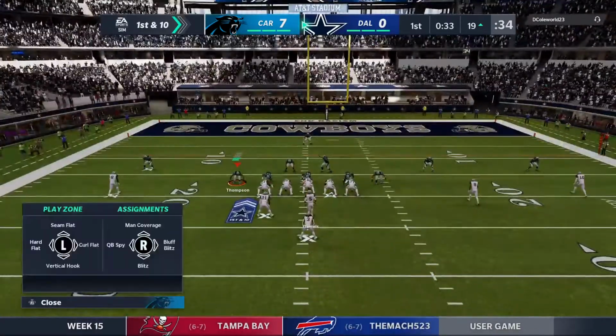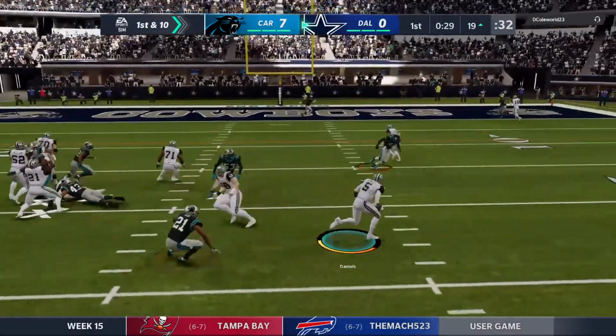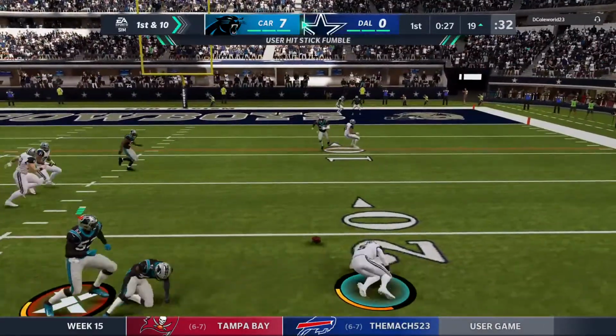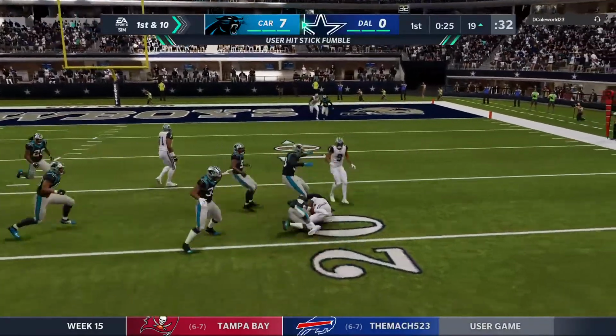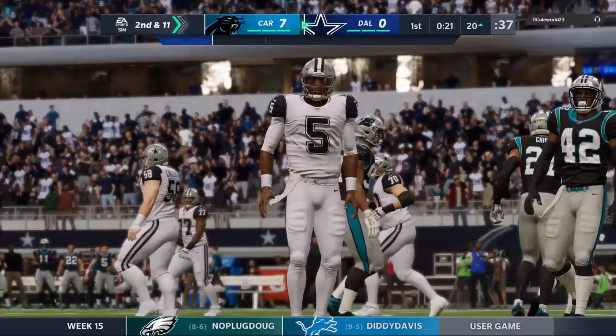Talk about a play that absolutely costs you in the end. Just trying to do your job, right? Trying to get him on the ground. And hit behind the line. He lost the football. It's loose. But fortunately, he's able to recover his own fumble, or that could have been trouble.